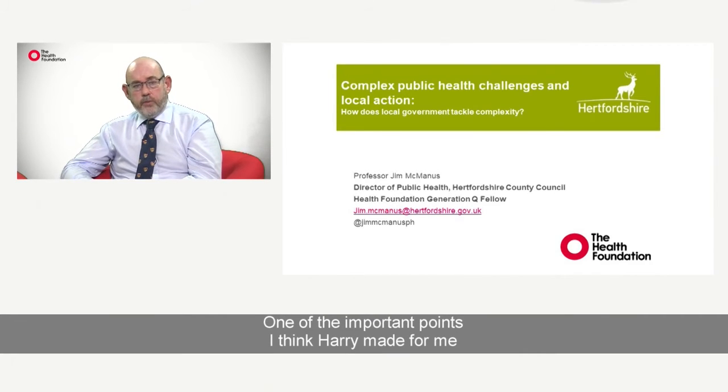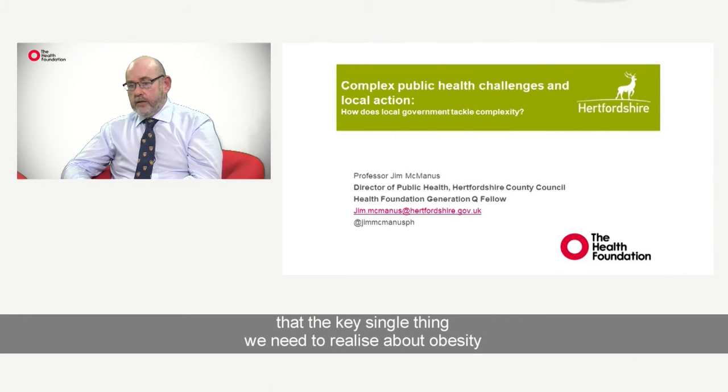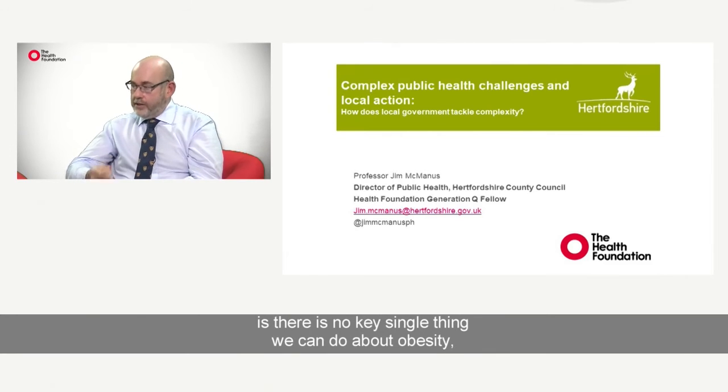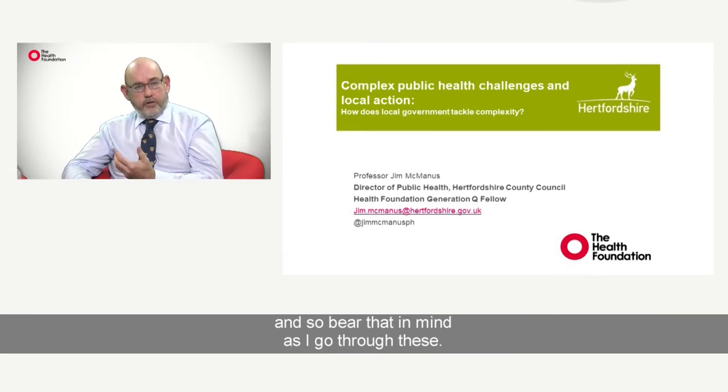One of the important points I think Harry made for me is the crucial thing about systems approaches is you can use them to elucidate problems where you can intervene. And in fact, I once heard Harry say that the key single thing we need to realise about obesity is there is no key single thing we can do about obesity. There are a number of them. And so bear that in mind as I go through these.